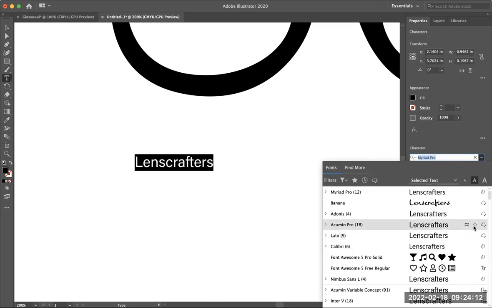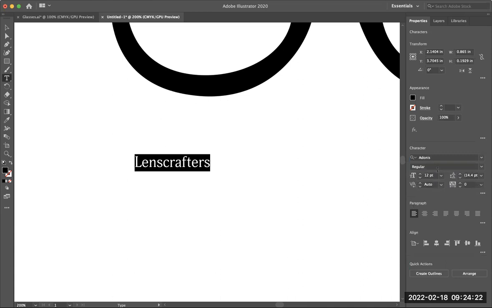Okay. So I'm going to select the two fonts that I have. So the first one I'm going to use is Adonis. So I'm going to highlight that in the list. And again, if the fonts that I have suggested are not available to you, and you activate some other fonts to use, make sure you remember the names of those fonts that you activated, and you should have them.